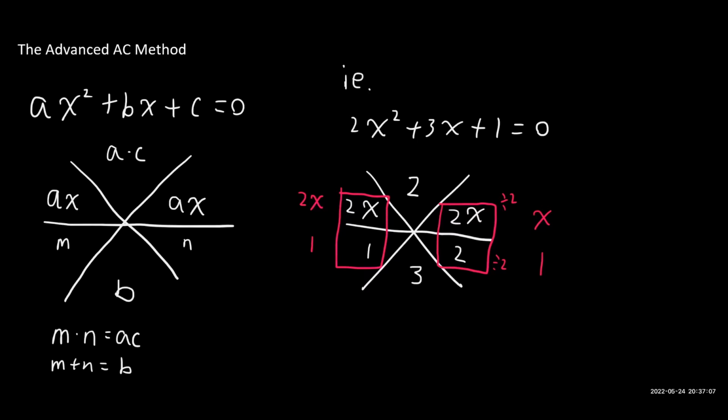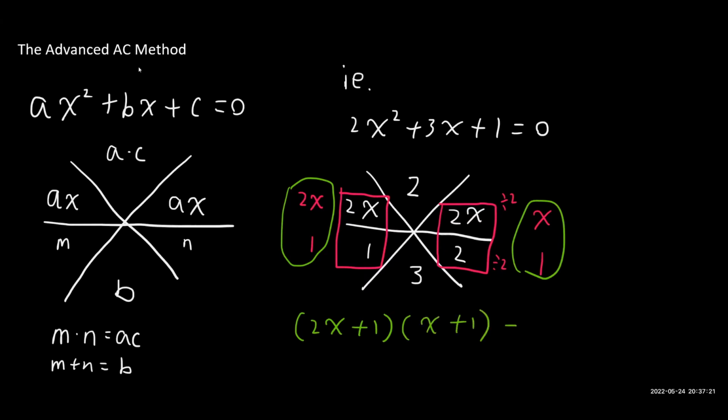Our first factor is going to be these two things, positive 2x and positive 1, so that'll be 2x plus 1. And then on the right-hand side, we have x and 1, and that gives us x plus 1. And then it's equal to 0. You can use this method to factor a quadratic if you want to solve it, or if you want to find the real zeros, things like that. And this method works on any type of quadratic equation or quadratic expression that is factorable.